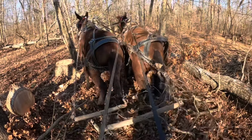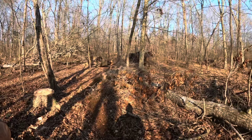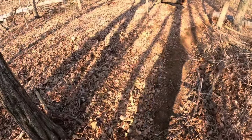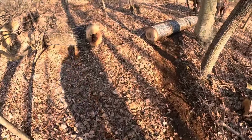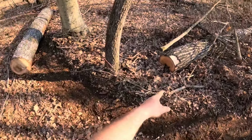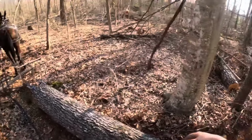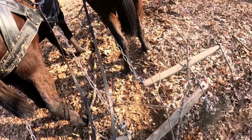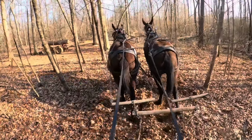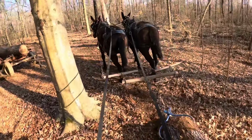All right, easy. Whoa. Now y'all, it's easier for me to let them go on their own through a bunch of brush and crap like that. This is a tree that the Amish cut a while back and it wasn't no good. Y'all can see it's hollow and doty. Instead of me trying to run behind them and stay up with them, and try to get through that mess, it's easier for me just to let them go on their own. They know where they're going. All right, Kate, Alice. They'll follow this trail that they've already made. It don't take them long to figure it out.